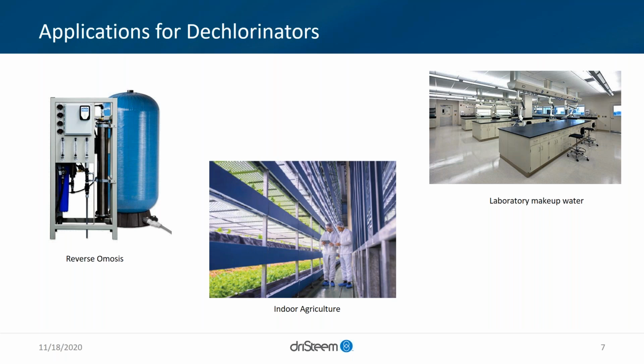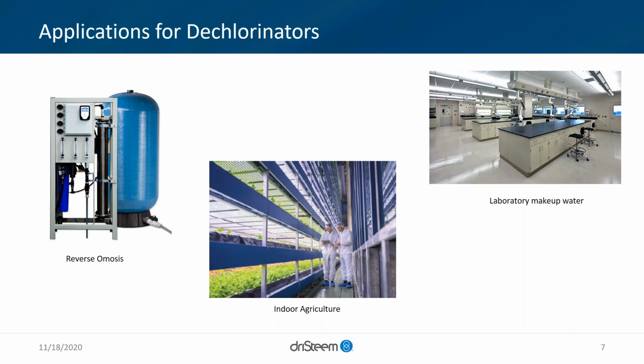The next photo, indoor agriculture, where we see these. Some facilities like to use RO. So this might be a good application for RO, but if they're not using RO, they're going to at least want for it to be dechlorinated. The plant's a biological life form. If you oxidize that life form, it tends to struggle for a little bit. The at-home example that I like to think about, at least growing up, I had fish as pets, and you always let your water dechlorinate with a tablet thrown in there, or you let it sit on the counter and it'll dissipate. Same concept, different life form. Again, dechlorination helps prevent that.